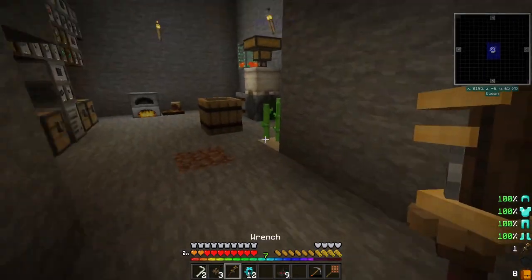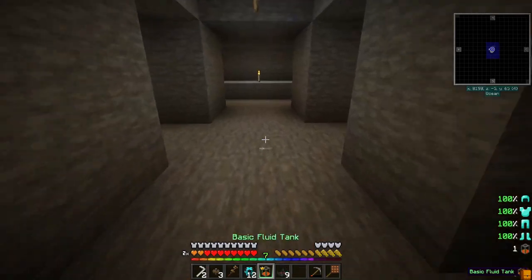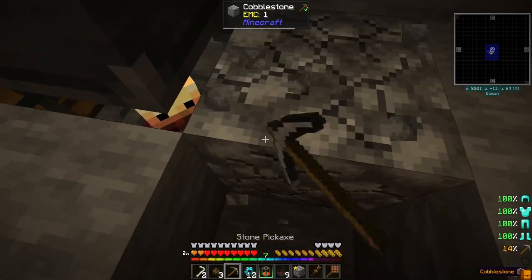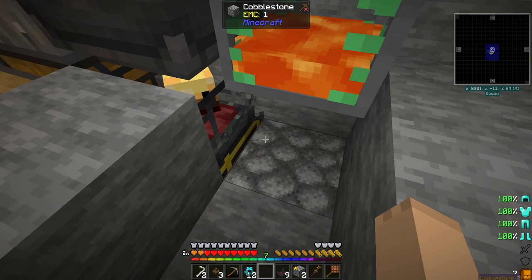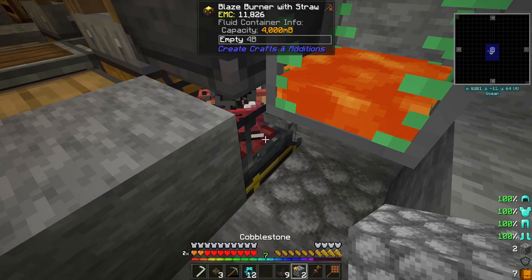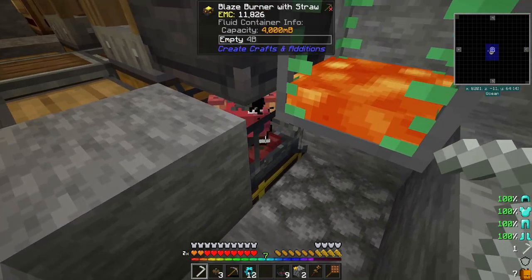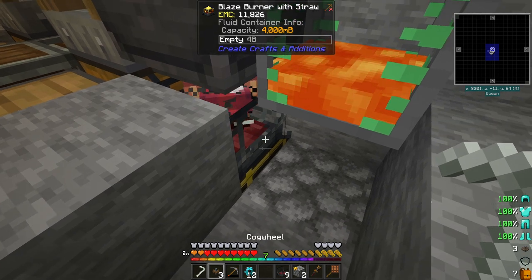I want to test something before I place all 9 down there, and that is feeding these blaze burners. Okay, so we're going to pick up some gravel, or some of this cobble here. Set this tank here, just temporarily. We'll give you one of these straws. Can we take it back by wrenching it? Okay, we have to shift wrench it, but okay. Once it gets that, it can hold up to 4 buckets of fluid.